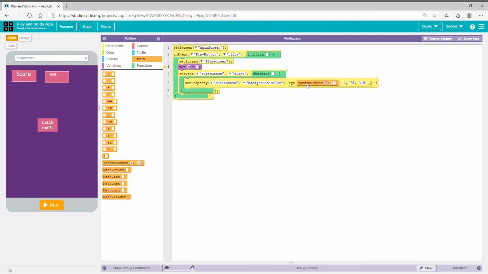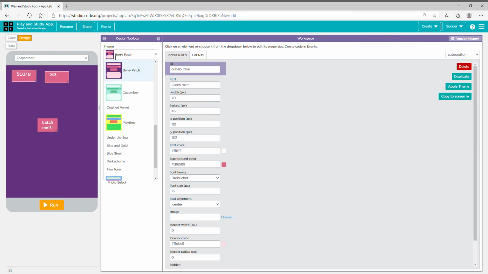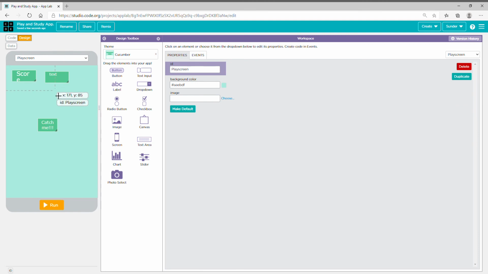There are 0 to 255 shades of colors. If we have to change the color of this cube, we will take a new random number and put its range to 0 to 255. Now the color of the play screen is very dark. We will change its color to cucumber.